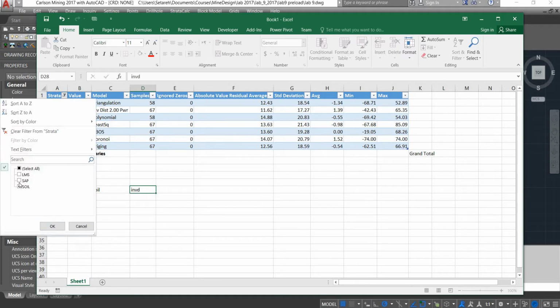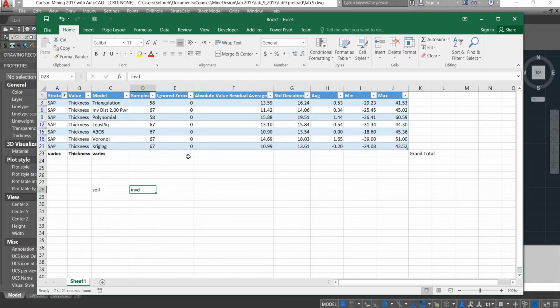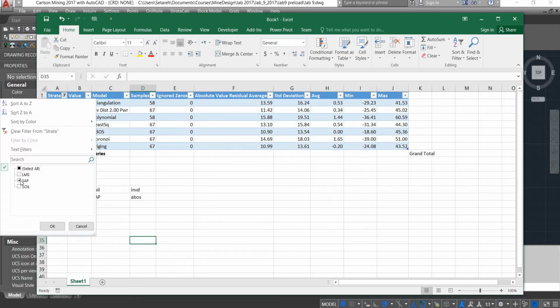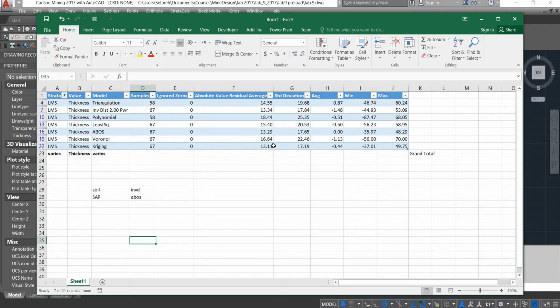I will filter it out for SAP. The best is SAP ABOS, and for LMS the best, for example, is kriging.